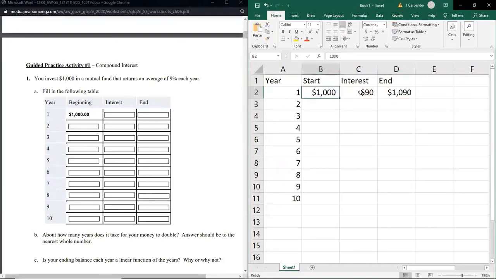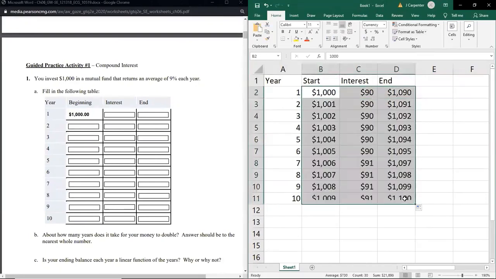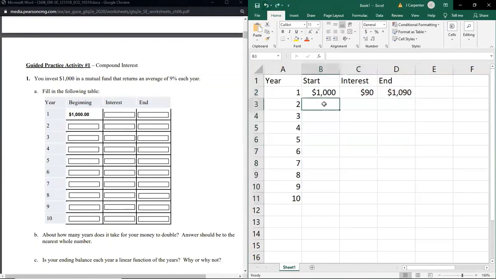Now I can't just drag all of these down from here. If I do this, those are clearly not the right answers. So what did we do wrong? Remember, with all these finance problems, before we can start filling things down, year 2's starting balance must be linked to year 1's ending balance. We have to make sure these two things are exactly the same. And if I just try and do this, clearly they're not. So we go to this cell. This is a super important thing, and I know I haven't done it in class in a while, so this is your friendly reminder. We'll see it a couple times today. Equals, just click the cell with the previous ending balance, and they're linked.